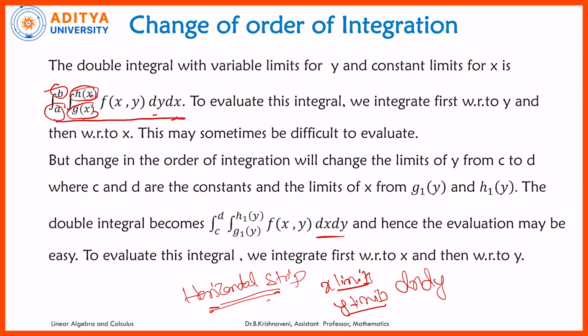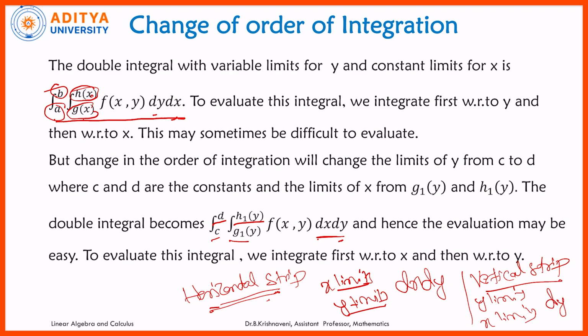Vice versa means, suppose the order given in the question is dx dy. Same, first you need to identify the region of integration bounded by these curves and the lines. Now to change the order from dx dy to dy dx, we need to consider a vertical strip. If you consider a vertical strip, first you will get y limits in terms of x, and x limits as constants. Hence the order changes to dy dx. So this is the way you have to follow to change the order either from dy dx to dx dy or dx dy to dy dx.